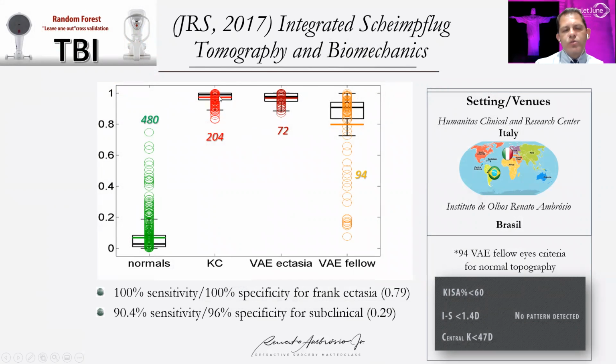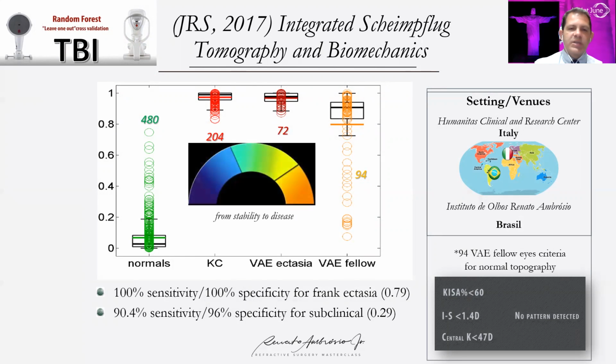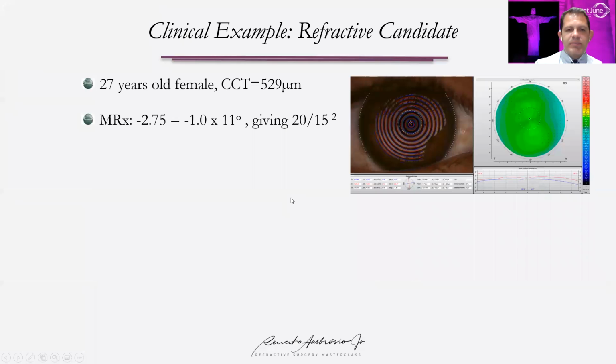204 keratoconus cases, also one eye randomly selected, and we have 94 cases with normal topography based on strict criteria, and the 72 unoperated eyes that are fellow eyes of these patients. Some of these cases had the fellow eye done cross-linking, rings, or transplants. So this is a surrogate or an epitome for the biomechanical susceptibility.